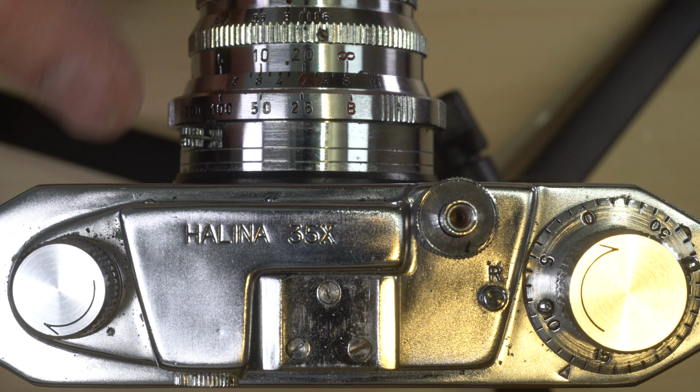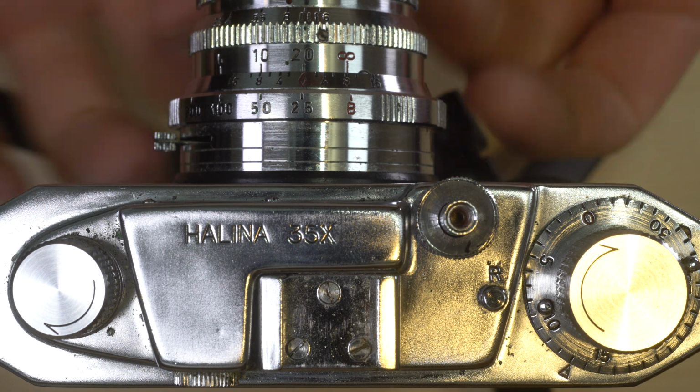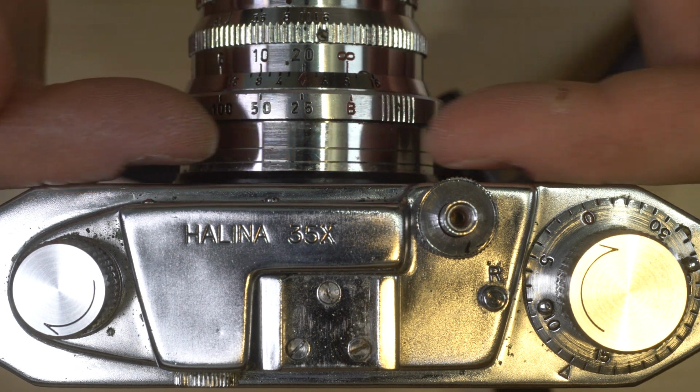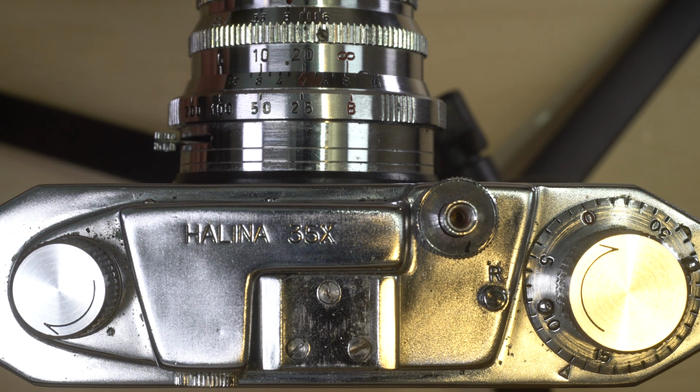So another thing is, at the end of the day, if you have this armed, that puts a lot of tension on the springs. These springs are all mechanical, so when you arm the shutter, you're putting tension on the springs. If you leave it like that, they can develop a memory. So you always want to trigger the shutter when you're done shooting for the day.